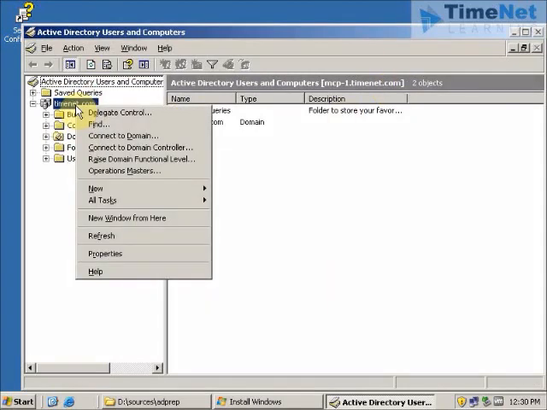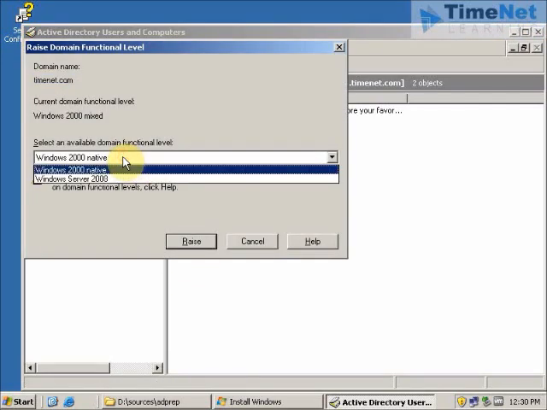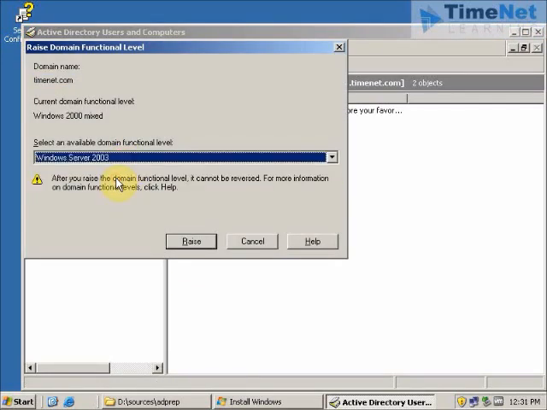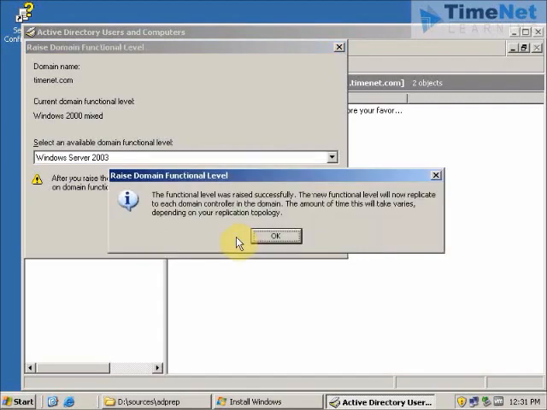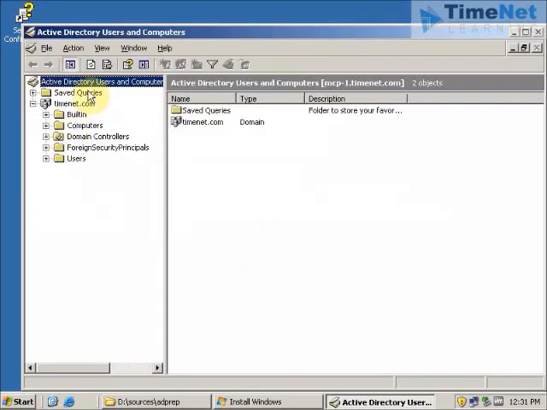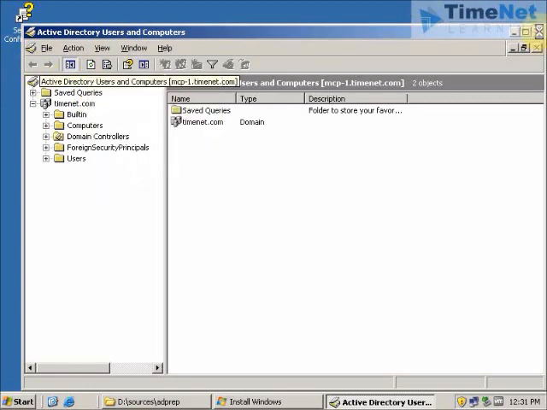Right click on the domain and click on raise domain functional level, and we have to set it to Windows Server 2003 and click on raise. We'll click on OK, and we also have to raise the forest functional level.